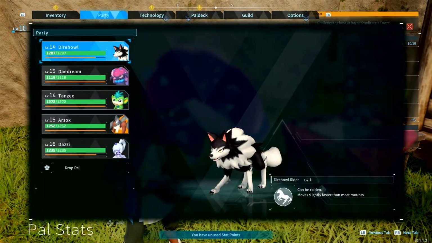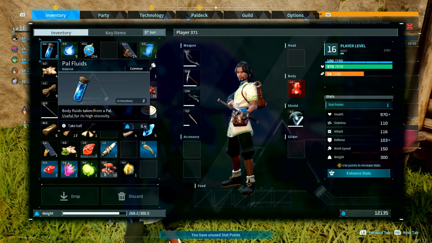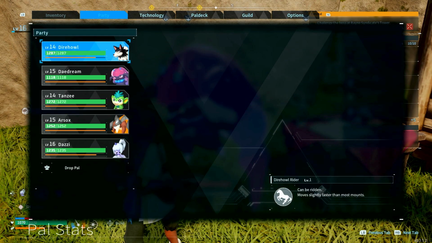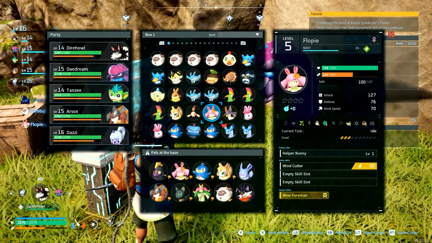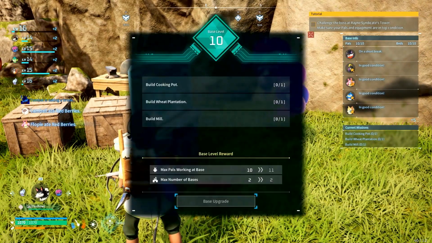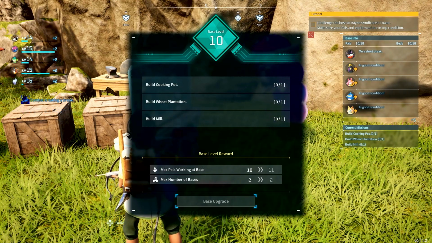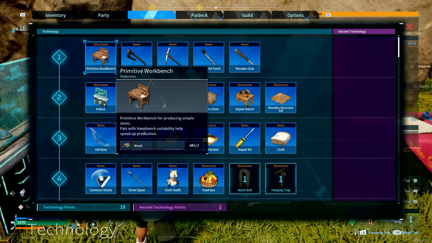Let's take a quick look at technology, because we still have level ups. Let's put this into health. Okay, let's look at the technology tree. First up, what do we need to do the base upgrades? We need to build a wheat plantation and build a mill, right? Let's see where we are for that kind of stuff. Now, technology.